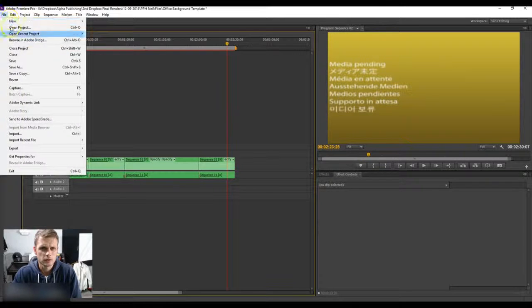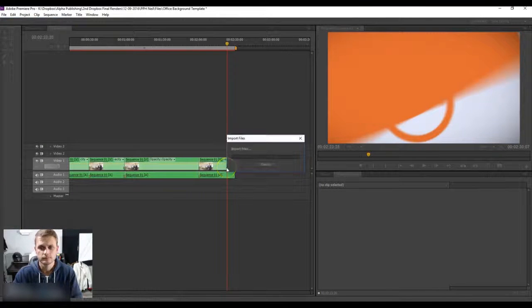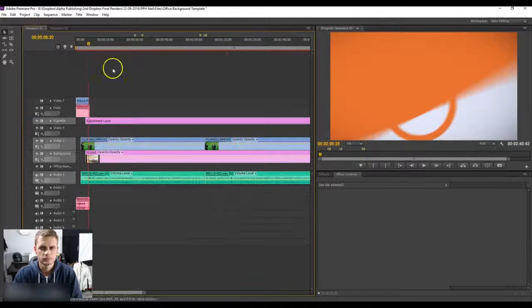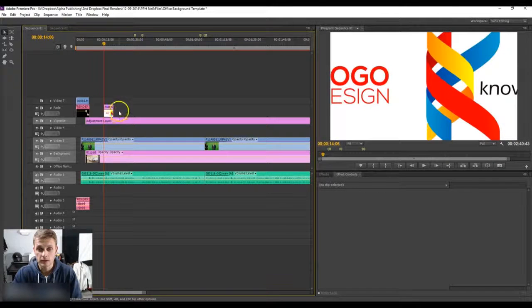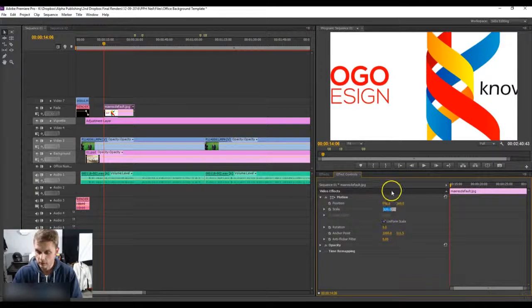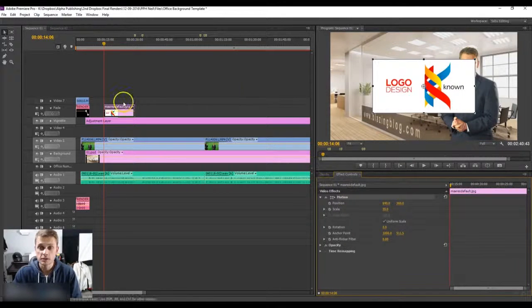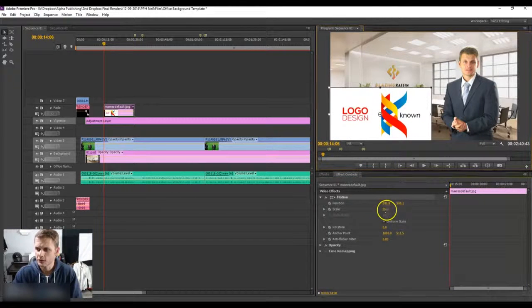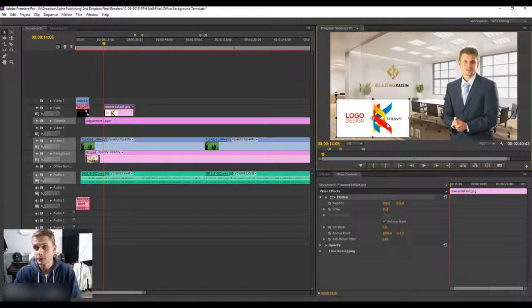I'll import two files. I'll import the transparent file, and I'll also import the solid white background file. And what you will see, first off, is the solid white background file. So you can see straight away that we've got a white background there. I'll just scale this down to 45, 35, so it's smaller. So if we were going to use this as a watermark on one of your videos, you've got this horrible white background. It doesn't look very professional, stands out, and is ultimately pretty distracting.